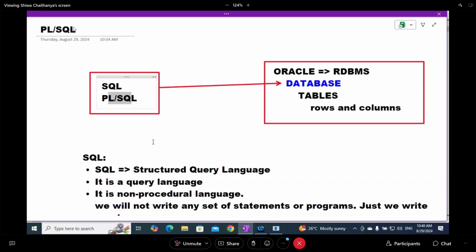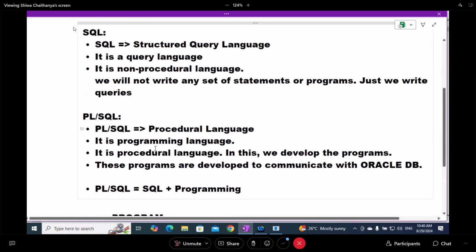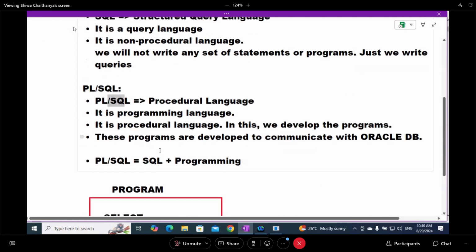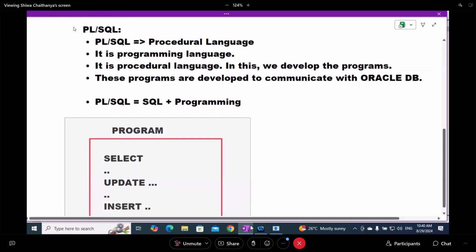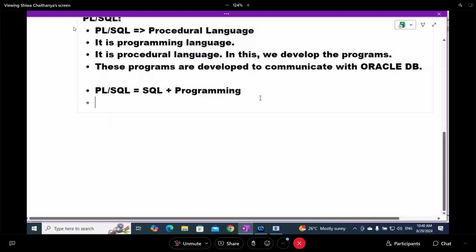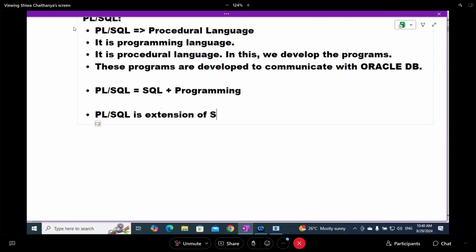So to SQL only, they added some programming concepts, and that language became PLSQL. PLSQL is an extension of SQL. PLSQL is equal to SQL plus programming.